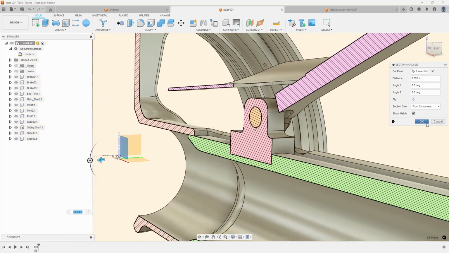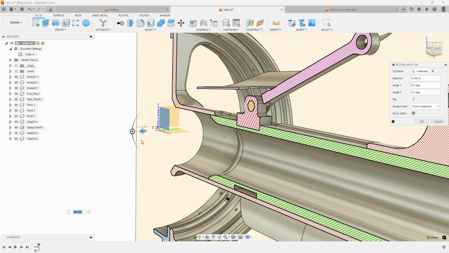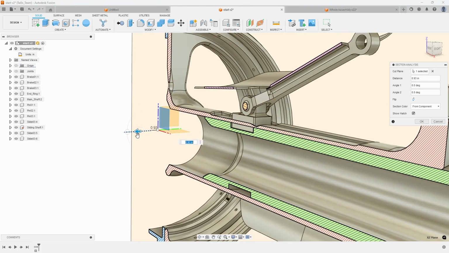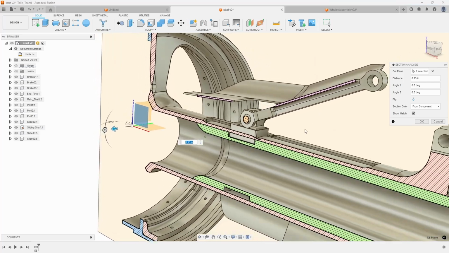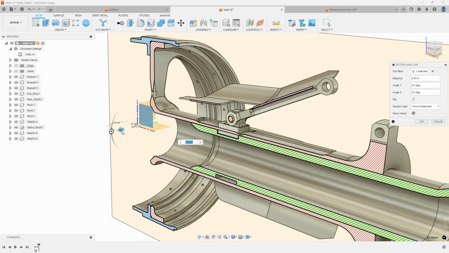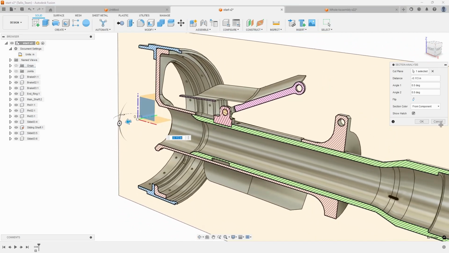This is an imported model, so I don't have a history tree or a timeline to edit and fix that. So I'll do some direct editing to fix this design. But we wouldn't really have known about that unless we sectioned through and looked at this design.